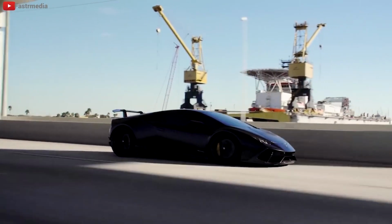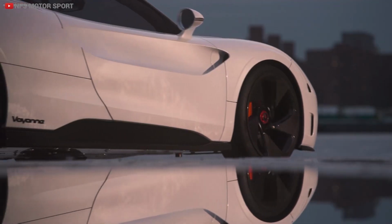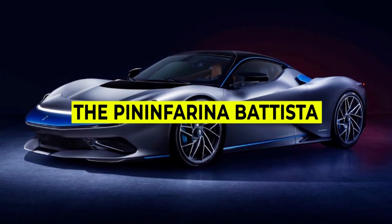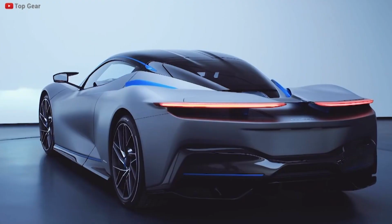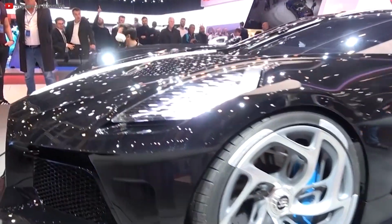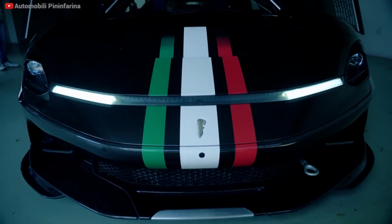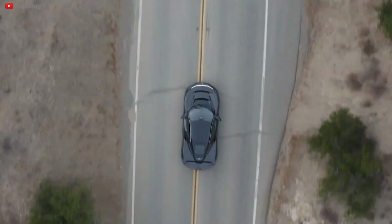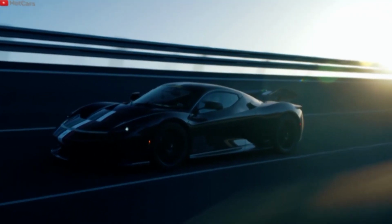You'll need to act quickly if you're interested but haven't made your order yet, since Deus is only going to make 99 of them. The Pininfarina Battista. The Automobile Pininfarina Battista won Car Magazine's first Most Syllables in a Vehicle's Name award. Pininfarina is known for its looks, not its engineering, so the business hired experts to steal the Rimac Nevera's 120 kilowatt-hour battery pack and 4 electric motors.